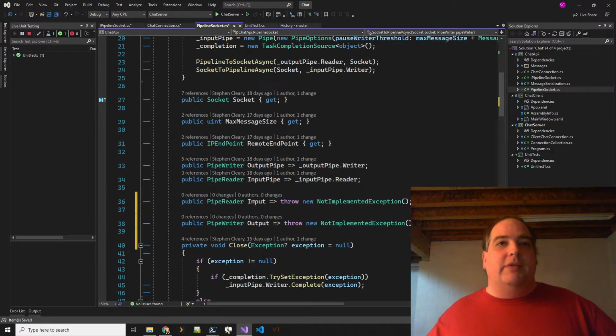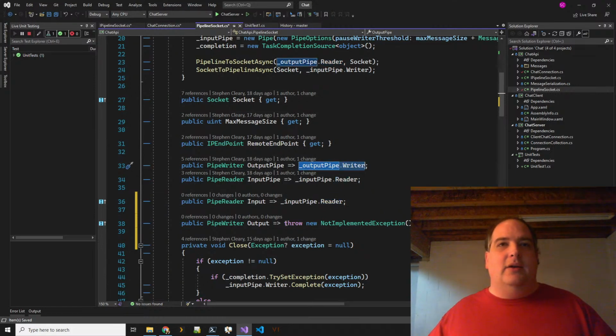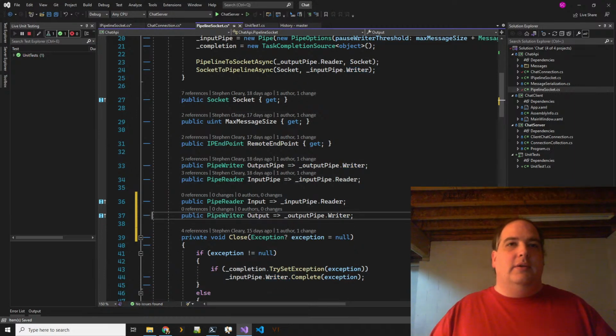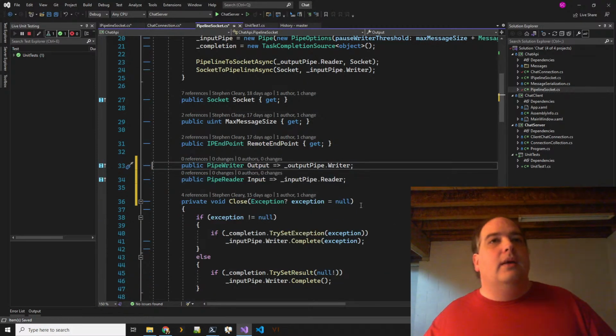Right on. So we've got that input, which is a pipe reader. So instead of input pipe, I'm just going to change this to the IDuplexPipe style of this. So we've got our output and input. I'm just going to go ahead and delete these. We'll change those upstream. And what else?